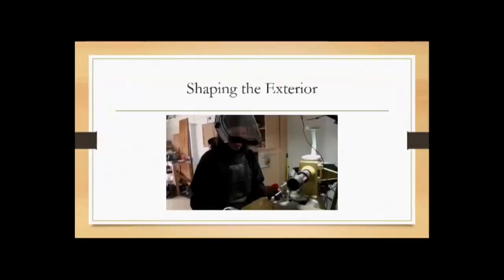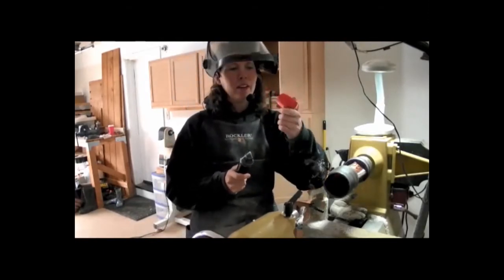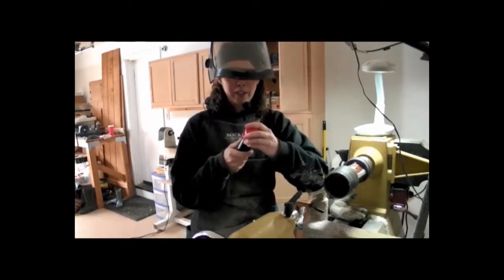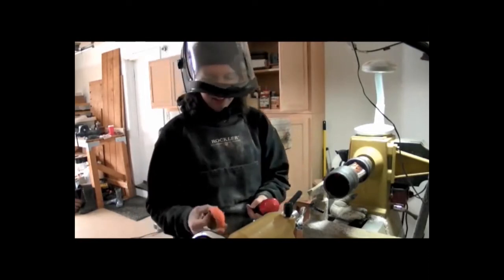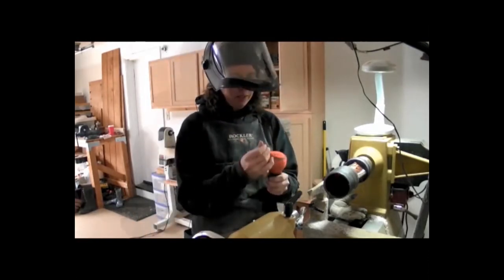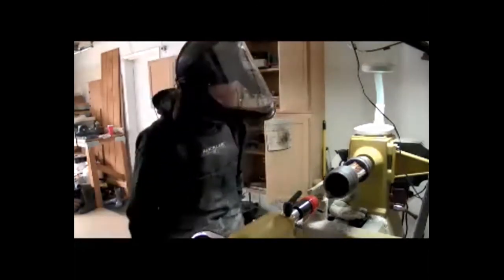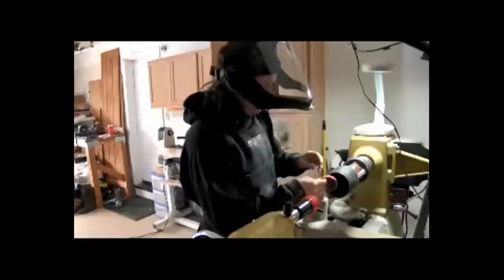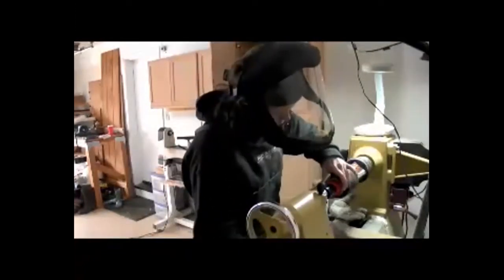All right. We'll move on now to shaping the exterior. What I like to do is take the quill, and this came on one of my tool packaging, and I thought, oh, that's perfect for putting on the end of my quill so that it doesn't get rammed in there. Then I use half of a tennis ball as well, and it makes it nice and soft to go inside there and not leave any markings on my freshly sanded and sealed piece. And it also provides the support, which is exactly what I want.